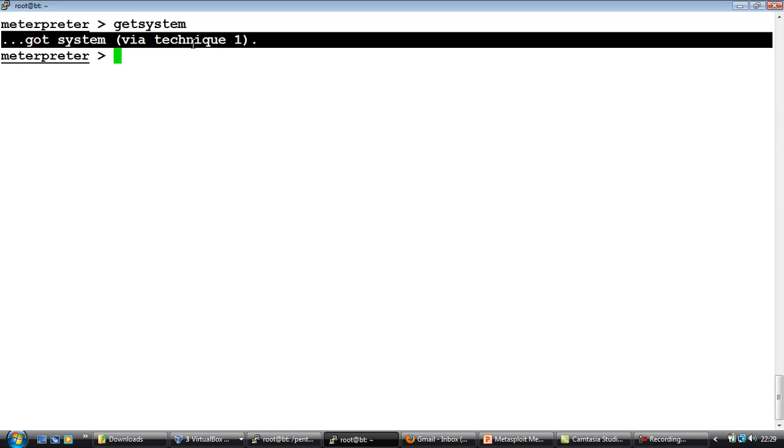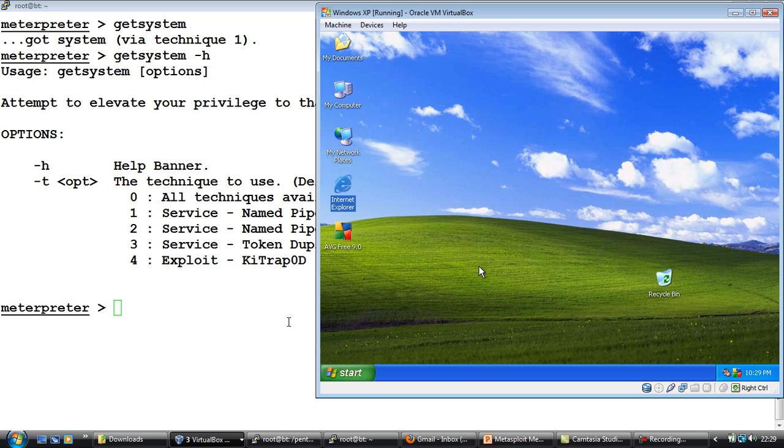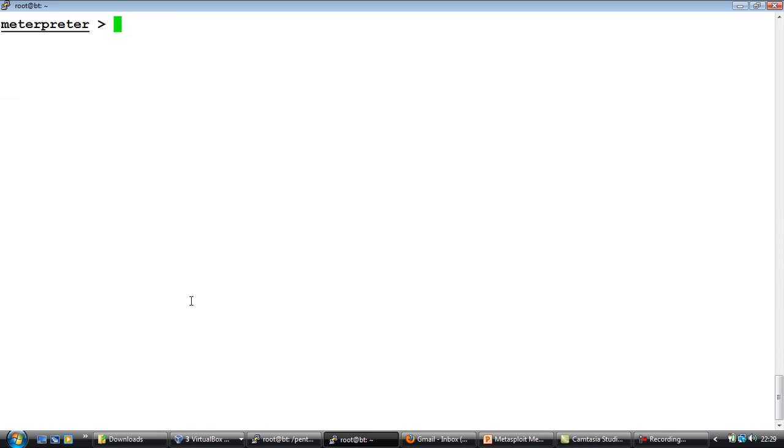Awesome. So using the first technique, which is named pipe impersonation in memory, it was able to get system privileges without triggering the AV in any way, right? Great.